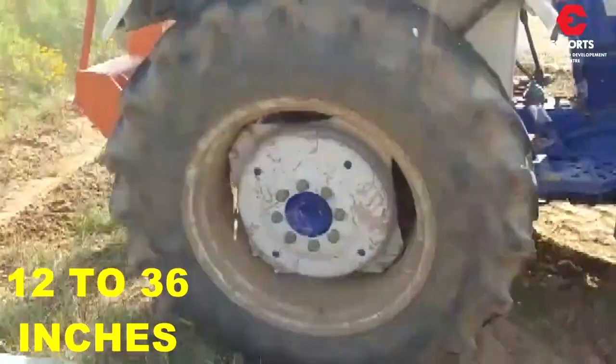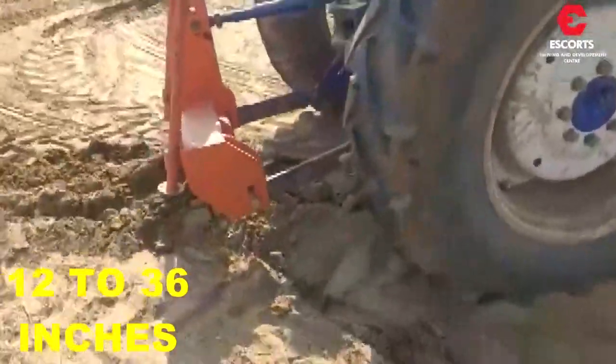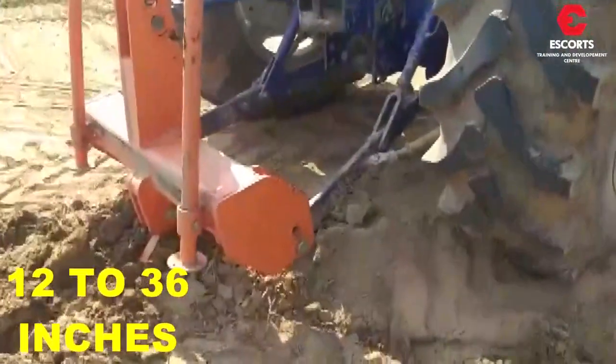See, the depth for the active feeding roots, 9 inches is enough. But there is something else called the taproot, which most dicotyledon, the two-leaf plant species, produce. Paddy, like that, is only fibrous, so it does not have a taproot. Cotton and any other crop will have a taproot. It is much more advantageous if you allow the taproot to go as deep as possible so that the plant can withstand stress, stress for water, stress for rigidity. These things can only be achieved through subsoiling. So the subsoiler should go to a minimum depth of 3 feet so that the taproot can reach that depth. Water and other things can be brought up through capillary action.